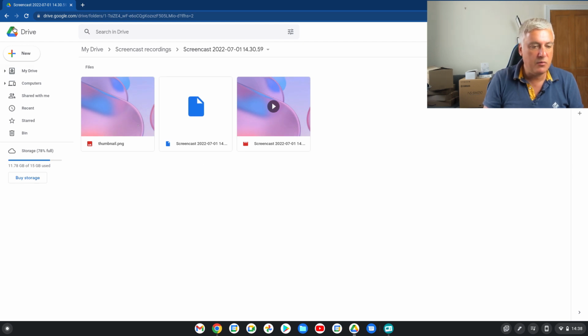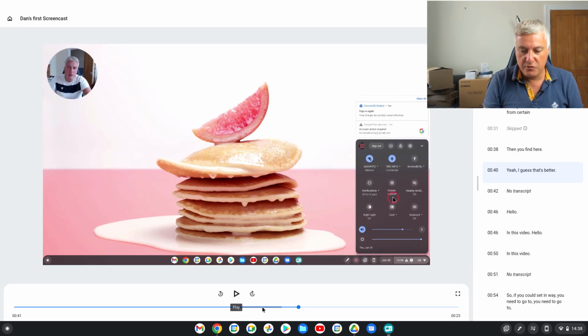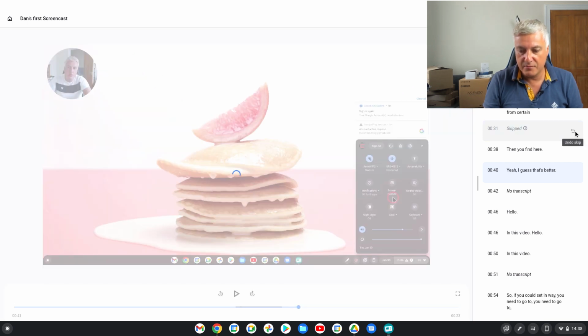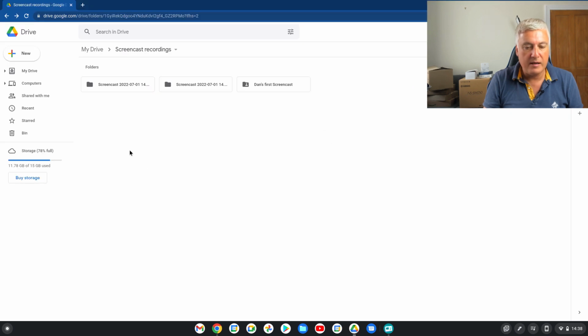So essentially, when you share a video and you've got that skipped option there, if you wanted to then see the full video, this is obviously mine, so I could just take that out and it would then get rid of that skip, so it shows it. But the full video is always in your Google Drive, in Screencast Recordings.